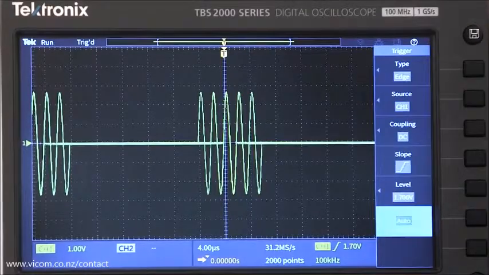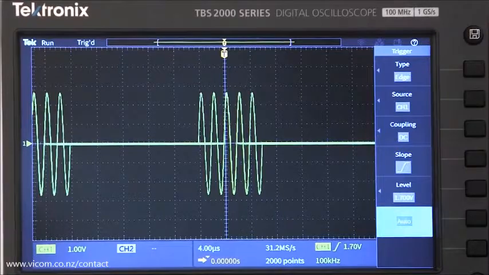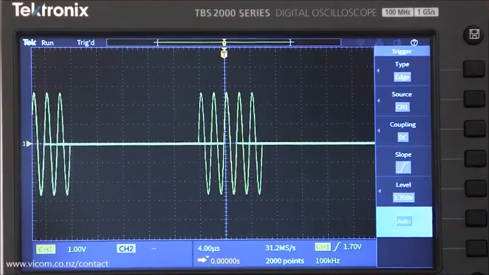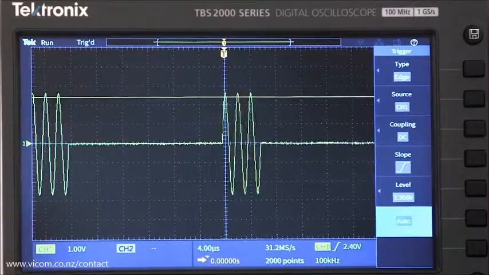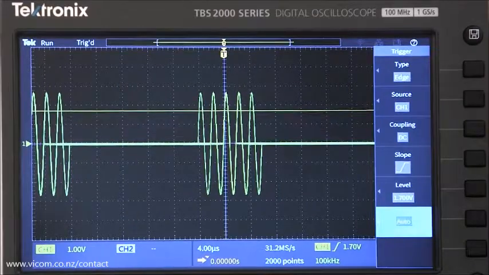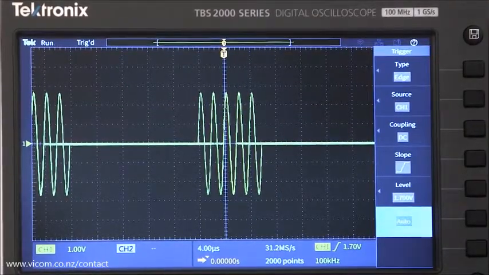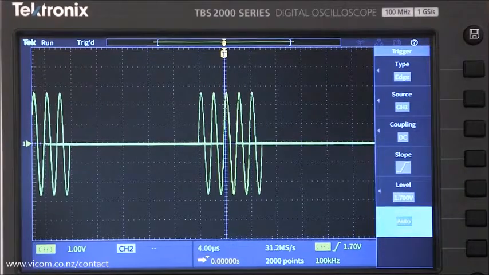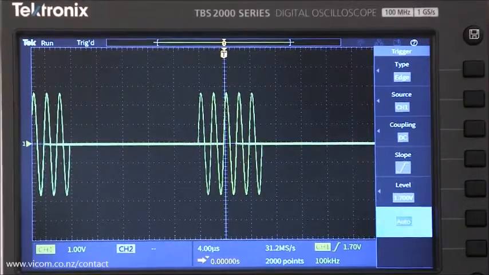There's just one more control to talk about, trigger mode. It's a good one to know. Auto is the default trigger mode. In this mode, the scope waits for a trigger and if it doesn't see one, it captures and displays a waveform even if the trigger conditions aren't being met. Auto mode shows waveforms that aren't synchronized, but it's really useful for setting up the trigger. For signals that meet the trigger conditions pretty often, auto mode will give you a stable trigger.